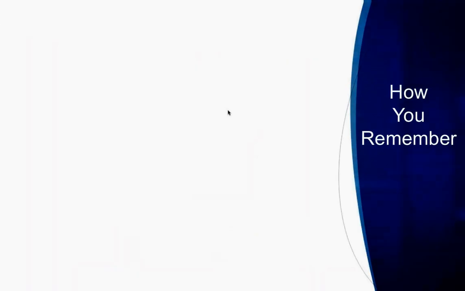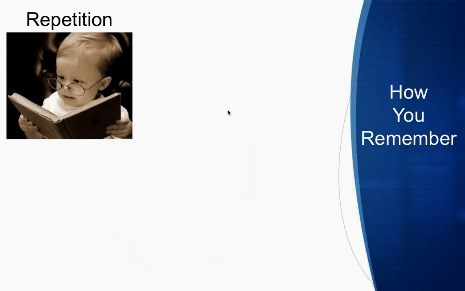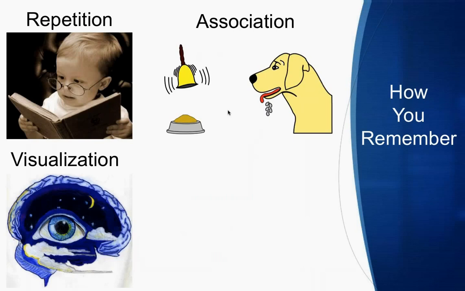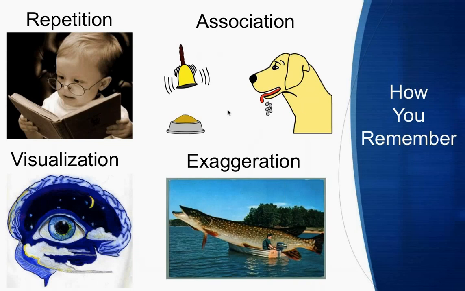So we've discussed how you remember. And by the way, just to recap, let's do a little bit of repetition. We talked about repetition. We talked about association, right? These are two important things that help us remember. There's also visualization, right? Picturing things in your mind's eye. And there's also exaggeration. So again, note we're doing what we're talking about exactly in this webinar. We're doing some repetition, some association. Of course, you're seeing visualizations that are exaggerated on your screen. These are all things that will help you to remember things.